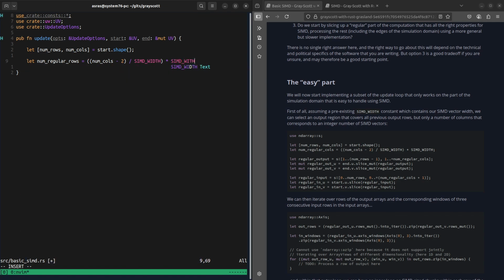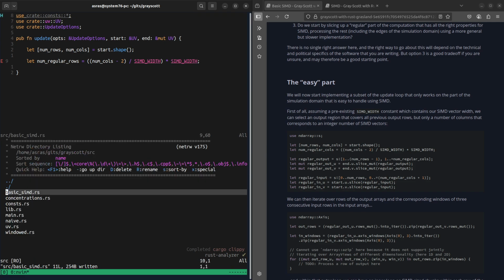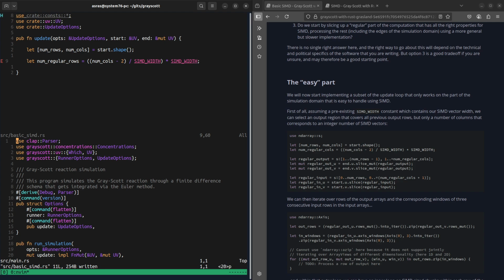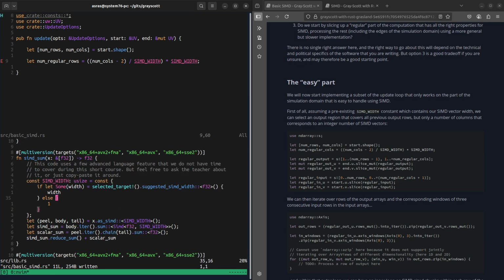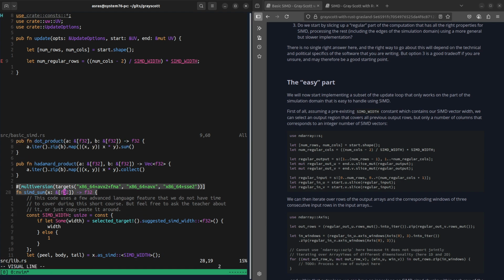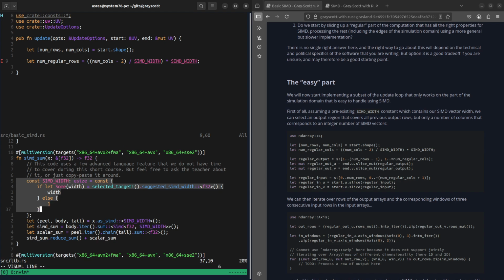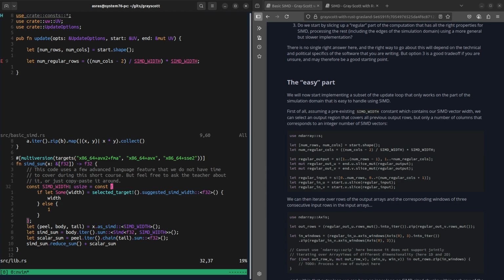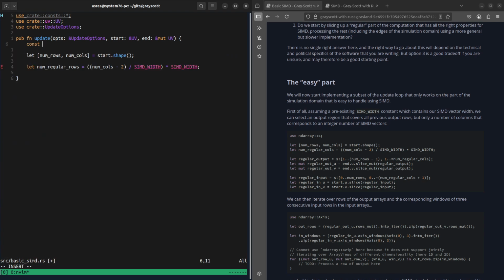So we're going to need to know how big the SIMD instructions can be. And if you remember, here is an example of a SIMD function, and we can use this macro to figure out how big the SIMD instructions are. For now, what we're going to do with size is just put it to 1, and later on we'll actually figure out what the CPU can support.